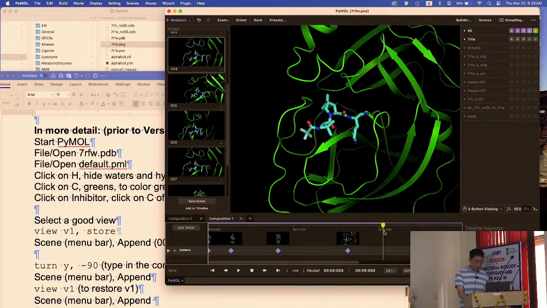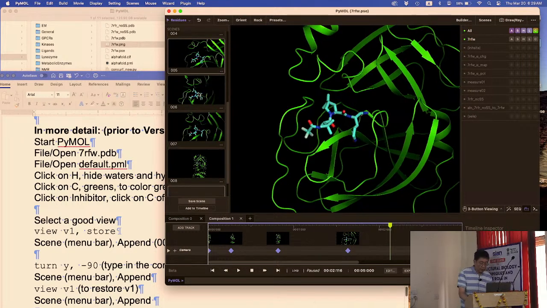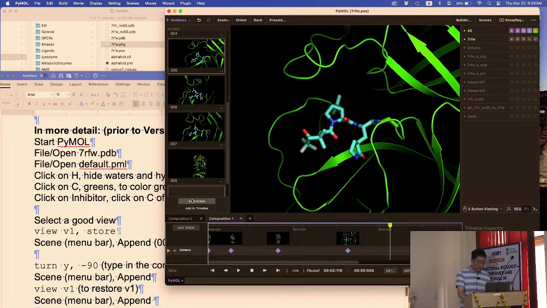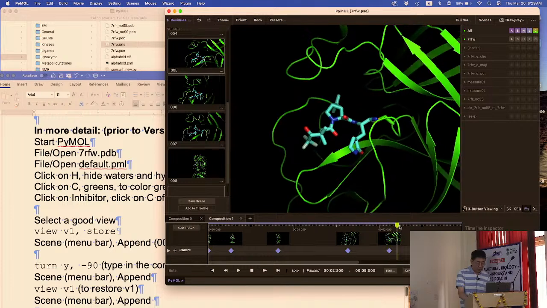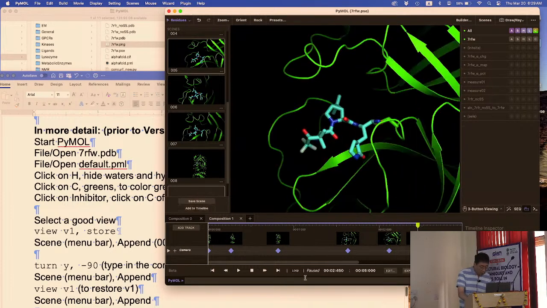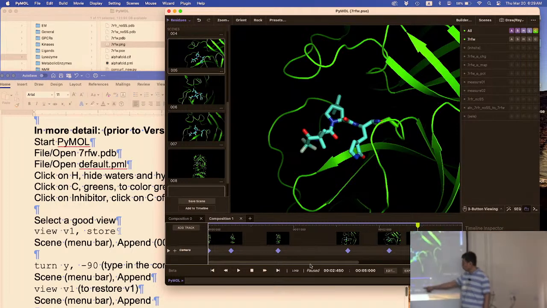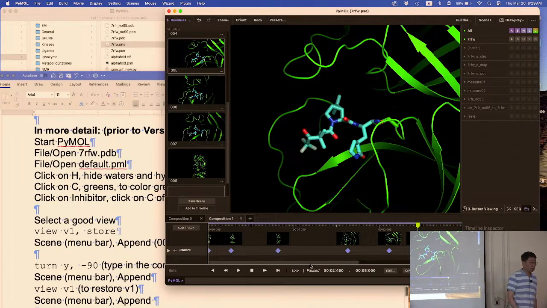Put it down a little bit more. Scene 5, add to timeline. Oops, didn't work. Okay. And then scene 6, add to timeline. And then there's a scroll bar at the bottom here. You can scroll to the right to finish the 5 seconds.